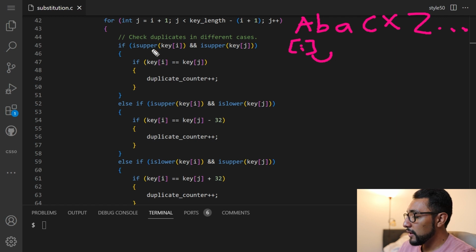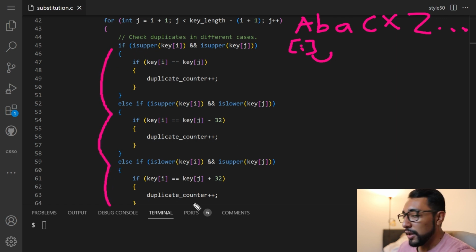And what's cool is this if, else if, else if, and we'll see below there's one more, is great because it's not only going to compare capital A to capital A, it's going to be able to compare capital A to lowercase a. And that example is seen here.